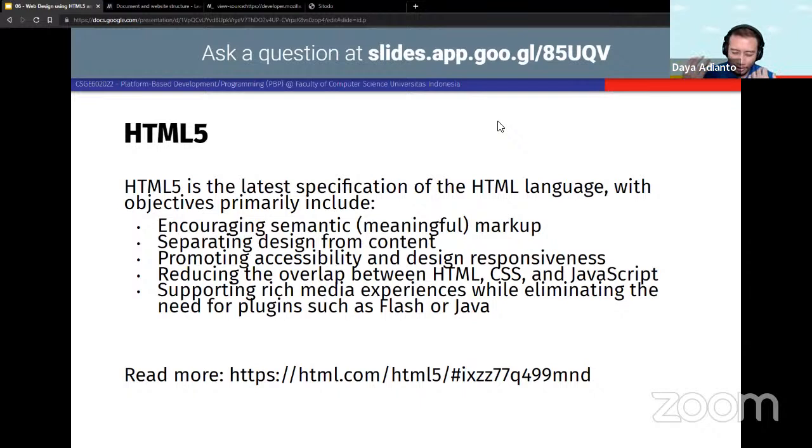But if you define your web pages using more semantically meaningful markup, like in HTML5, we can have a specific tag for expressing a navigation bar or a section.